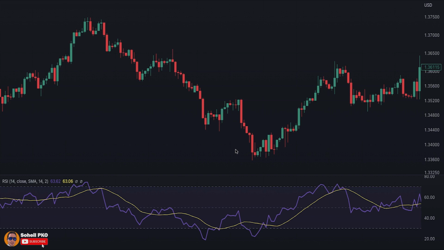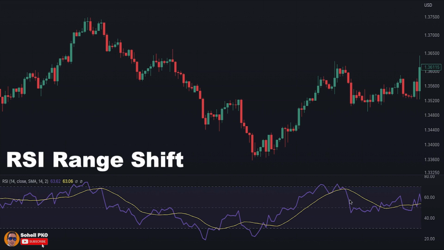However, there is another important discussion related to RSI, which is the range shift. It was discovered by Andrew Cardwell and it helps us to know whether the market is in a bullish mode, bearish mode, or sideways mode. RSI range shift is a situation in the market when the RSI indicator shifts from one specific range to another one, in response to change in the price movement.